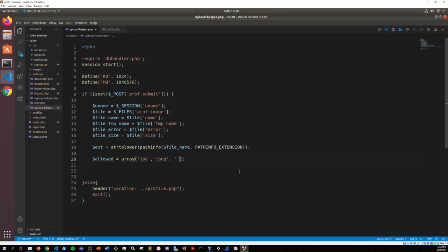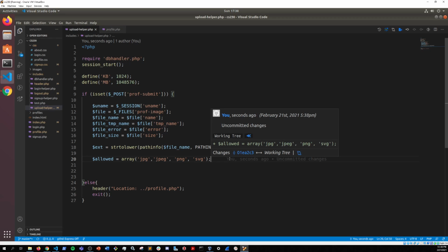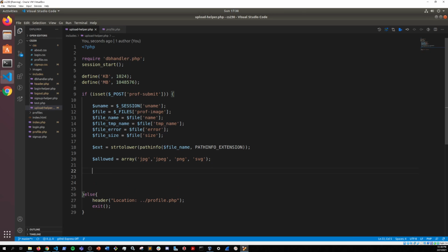So in addition to stripping away all the rest of the other stuff that we don't need or care about. And SVG is a scalable vector graphic. This is just a type of very low information kind of file type, I guess. I don't know a whole lot about computer graphics, but anyway, these are the four main types that we're going to really consider. We're not going to allow GIFs or anything like that, although I suppose you could if you wanted it.